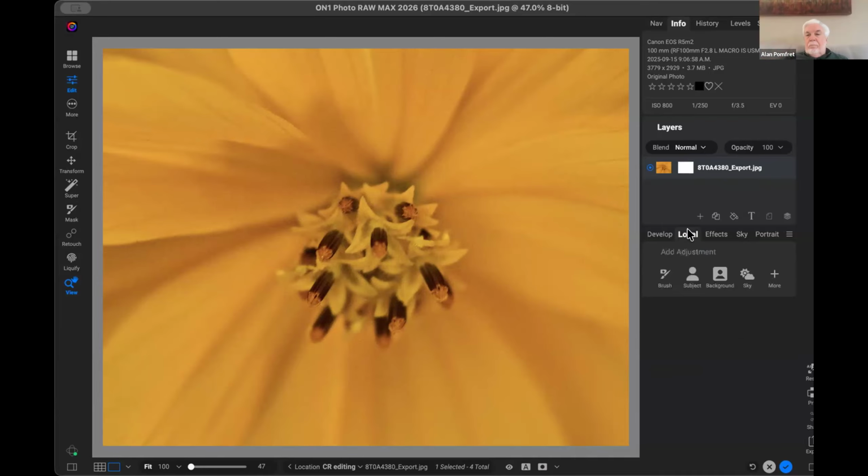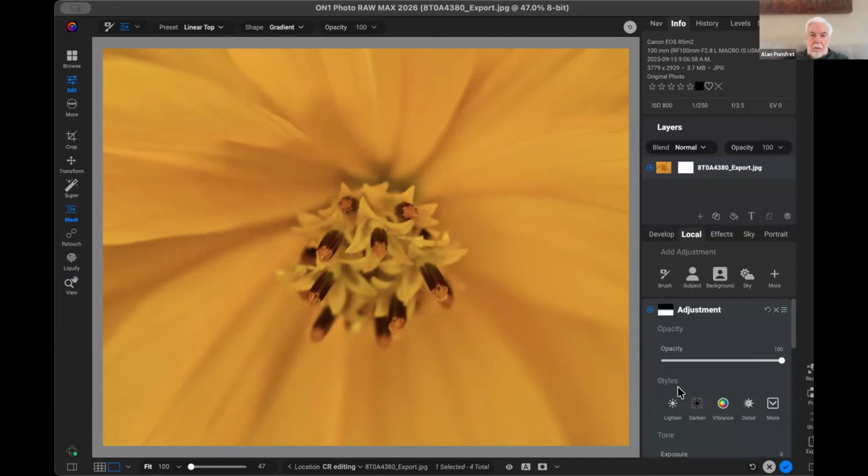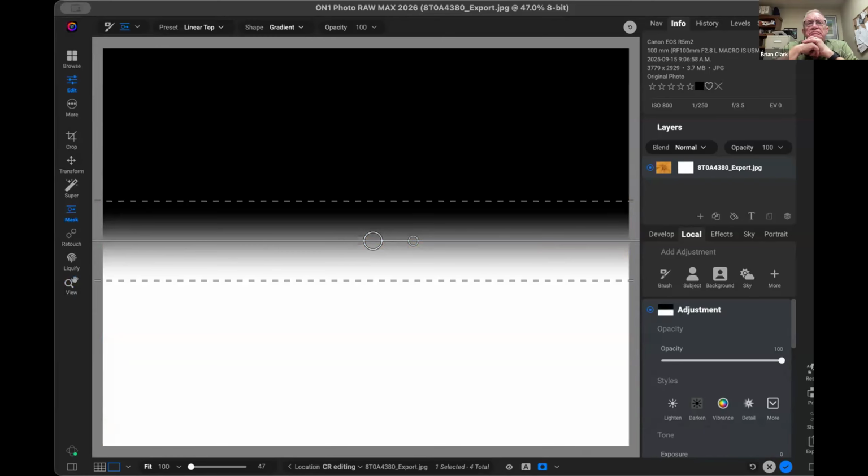But essentially, what intersect is, I'm going to put a couple of masks on this flower, and we're going to start with a gradient mask. I'm starting with the simplest ones. Okay, there we go. Can you see the mask and everything? Yes. This is what it looks like.